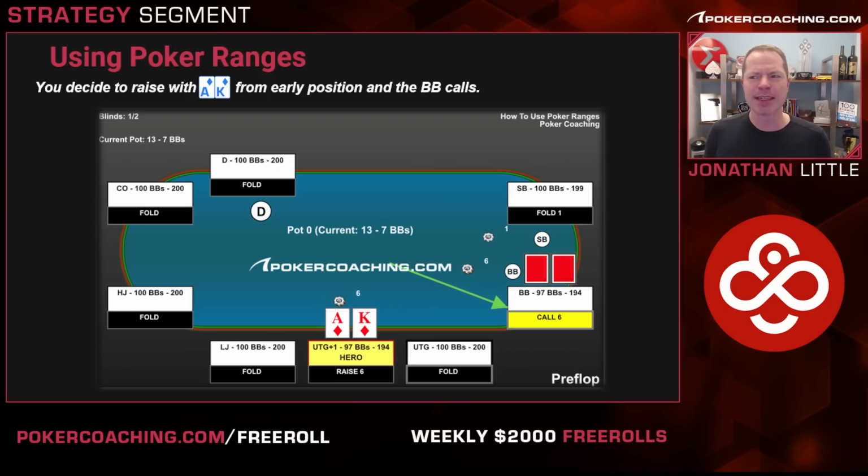As a clear example, say your opponent defends way too tightly. If they have a hand like 7-6 offsuit, they're just going to fold. Well, in that case, if the flop comes 7-6-4 and they check, you don't need to be so concerned that they're sitting there with the 8-5 for a straight or 7-6 for 2 pair, because they would have folded it pre-flop a lot of the time.